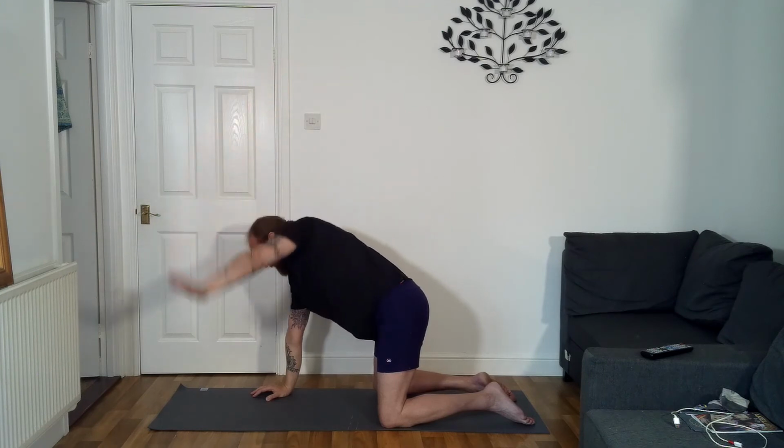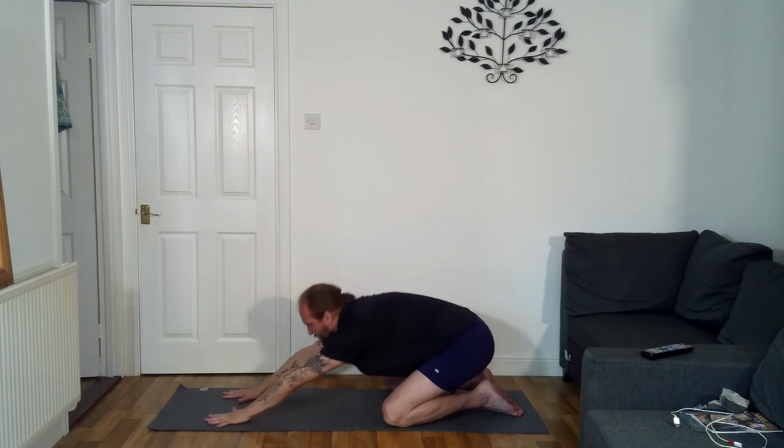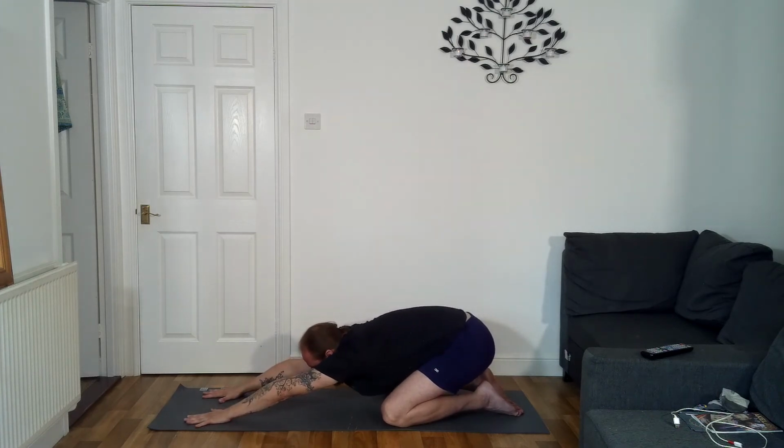And then left hand down, we'll come into extended child's pose, so knees wide, toes towards each other, bum to heel, sliding hands away. So fingers are spread, the hands are pressing forwards to push the bum back.